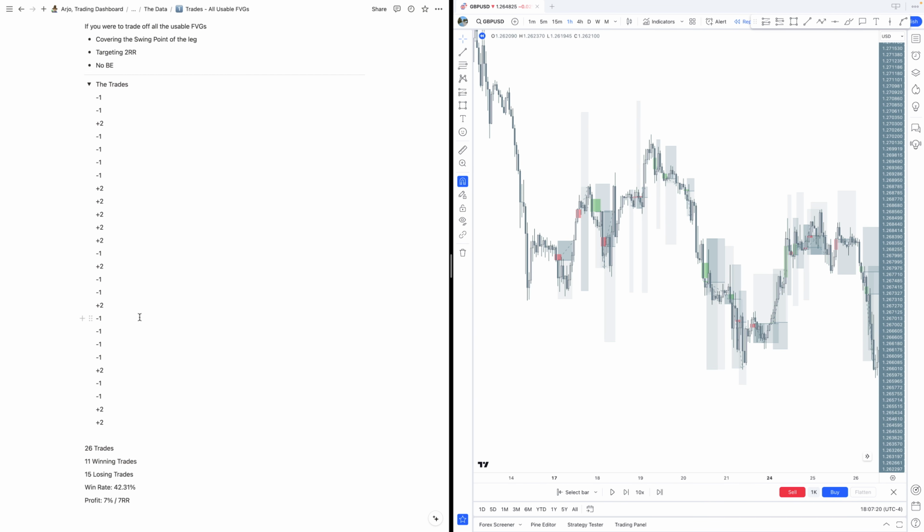So can your psychology actually take it if you were to take every single fair value gap? As in, if you are in that 4 losing streak, can you keep your psychology in check to not mess up and now start over trading? Because those are 4 hits that you are taking. So in my eyes, I like to have a little bit of a higher win rate, so I take fewer hits before I take the next winner.